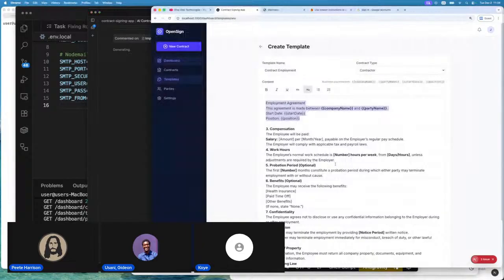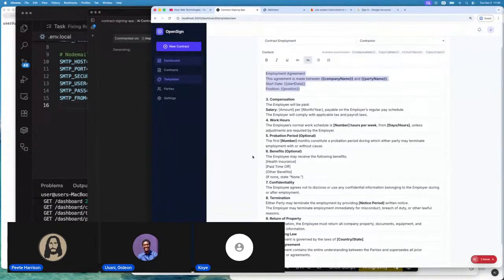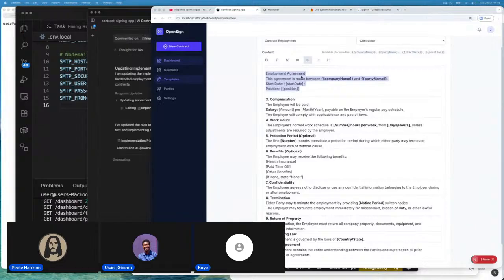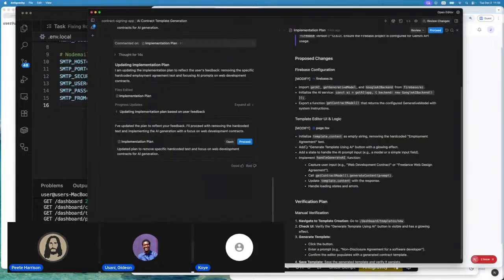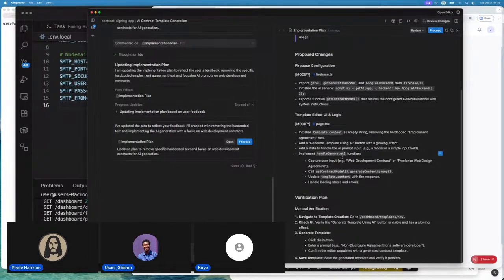So while we're progressing, I think there is more because we have a lot of templates here available, so we also need refinement here. So we need to spit it out.